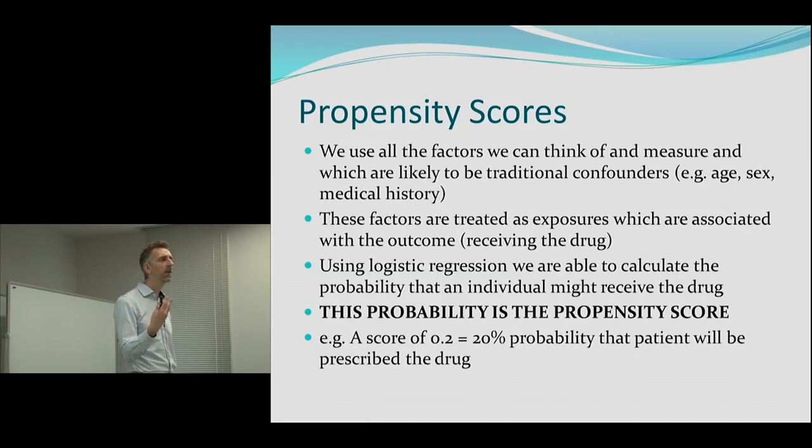Now, if you think intuitively, if you were to take 65-year-old males with no other risk factors, some of them would be on a statin, not that many. Most of them would not be on a statin. So intuitively, that makes sense, I think, yeah. So you've got this position where some of the people with a score will be taking the drug, some of the people with the same score will not be taking the drug. And we're going to make use of that within our analysis.